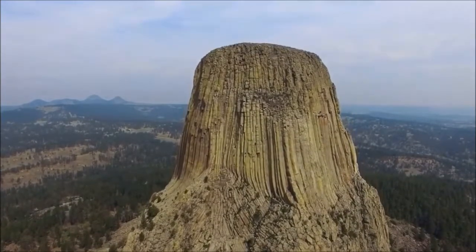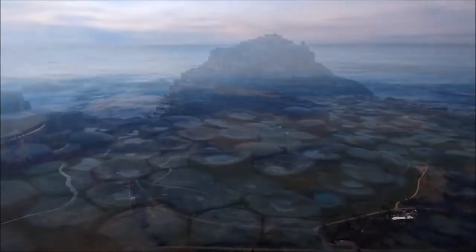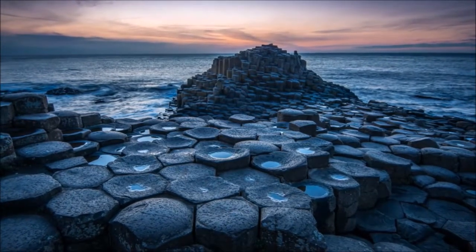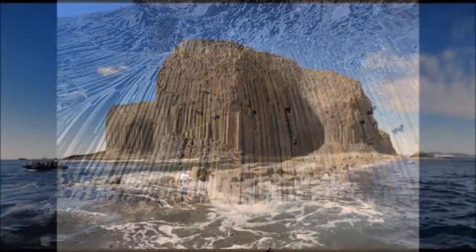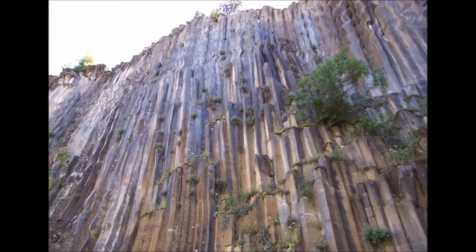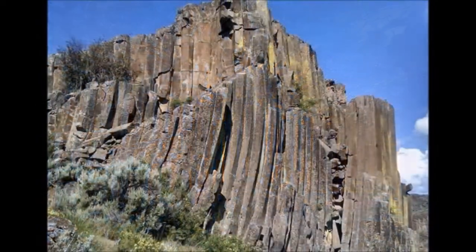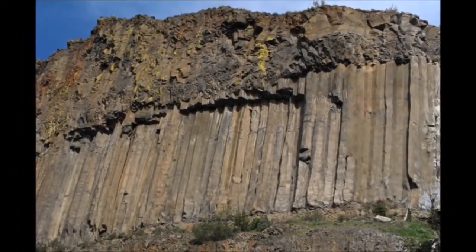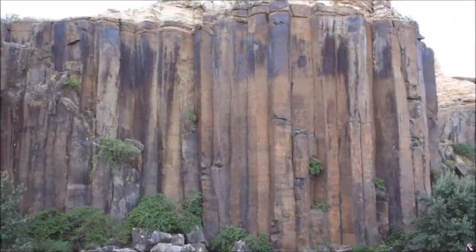He goes on to show how the hexagonal patterns are found throughout nature as a part of living tissues, and even in the cross-section of specific plants, moving on to things like Giant's Causeway in Ireland, and seeing how the same hexagonal patterns are found in the basalt there. The implication is that this also must be the remains of another ancient tree. But that was the point where the zetetic analysis suddenly seemed to be tossed by the wayside. Instead of going into more investigation of the many known locations of columnar basalt found all over the world, and looking to see if there are other ways to determine if they might be the remains of massive petrified trees, the author instead simply starts showing you side-by-side comparisons of photos of mountains and mesas with photos of tree stumps. And those mountains and mesas are, for the most part, not made of columnar basalt.